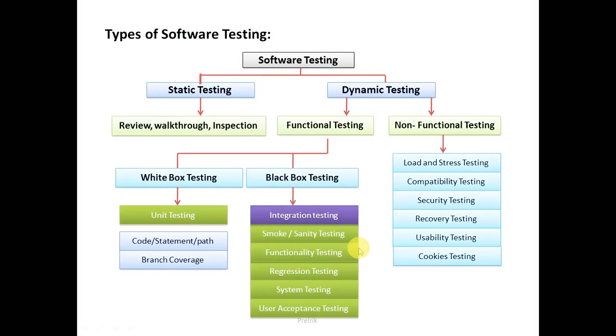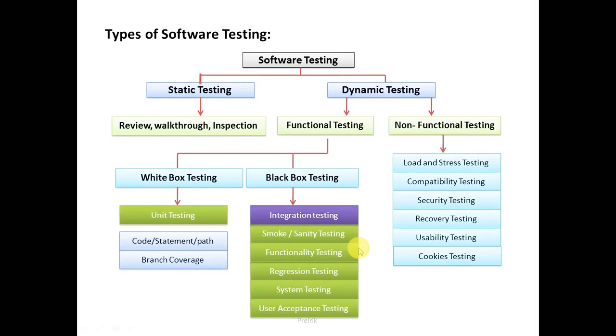So what is the thing that covers smoke and sanity testing? Smoke testing is nothing but checking the critical functionalities. Okay, so let's take an example. There is an e-commerce website, and it comes to you to test the functions of that website. So first you will see that the user is able to log in. If the user is not able to log in, that means further tests cannot be executed. There are lots of dependencies on the login. Until a user logs in, he won't be able to check the my account page and many other things.